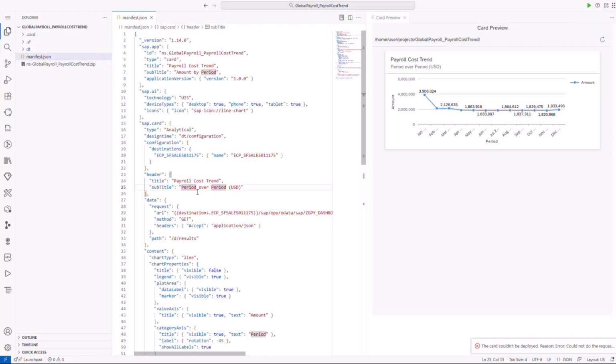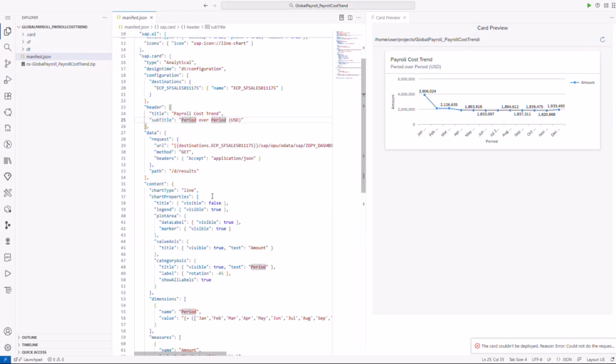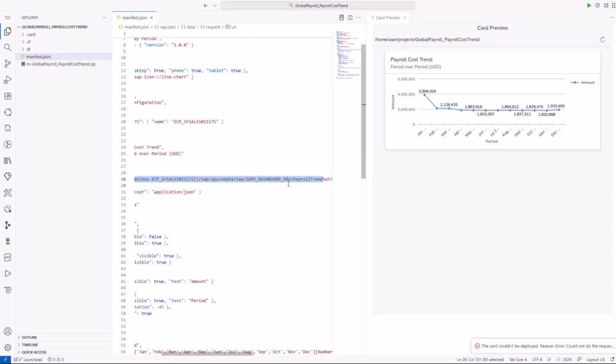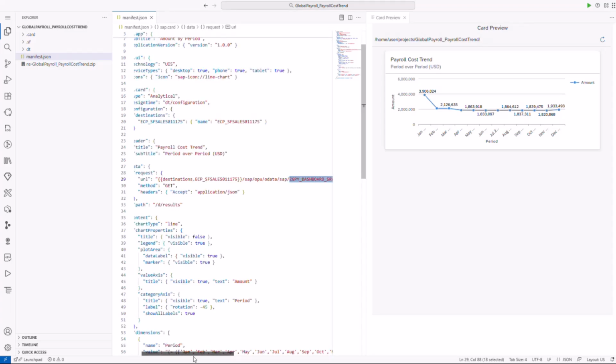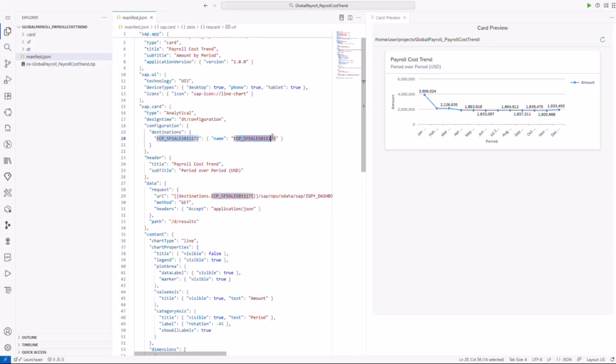Now I have changed that program with my payroll cost trend program. As you can see, I have an ECP destination defined and the URL defined. It's a real-time card which will log into the EC payroll. I have created certain OData APIs in the EC payroll, and this is how the BTP destination of ECP will be called in this particular UI card.